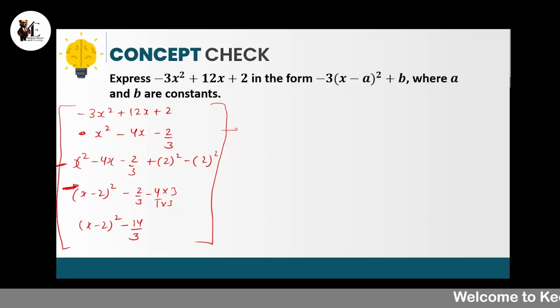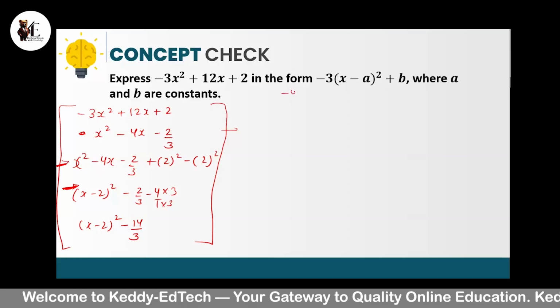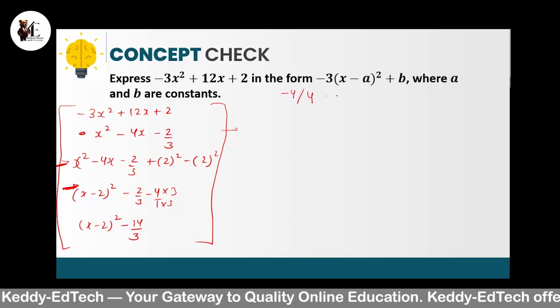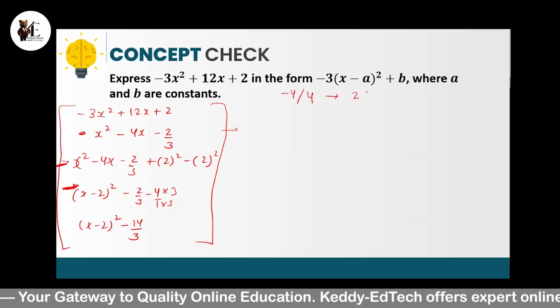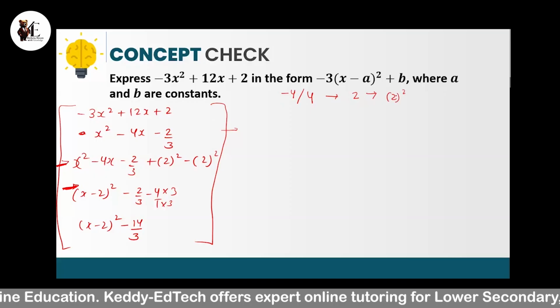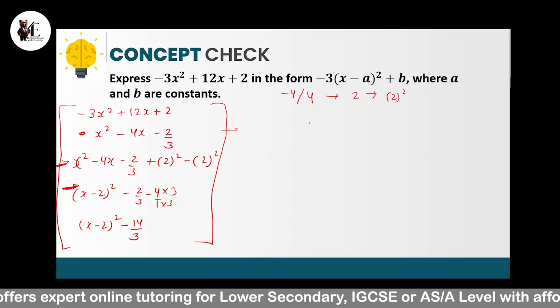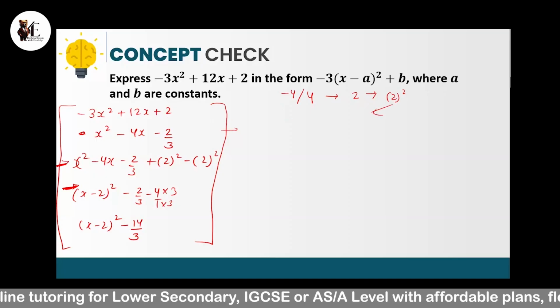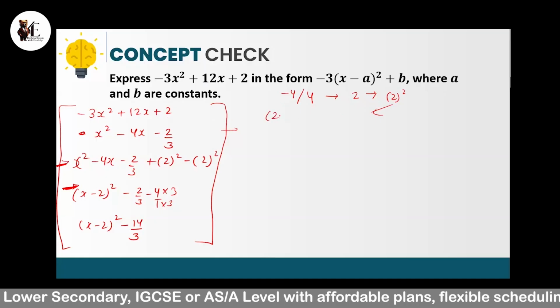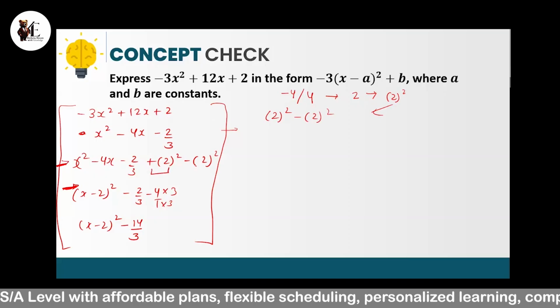Oh, okay. So usually what we do, firstly we find the coefficient of x. From the second step, the coefficient of x was -4, or you can write +4. It's completely up to you. Then we do half of it. Half of it will be 2, and then we add the square of it on both the sides. But since we don't have both sides here, we have only one side because there is no equality sign present. So in such cases, you add and subtract the same square term. So 2 square and minus 2 square. So that is what I have done. Positive 2 square minus 2 square.